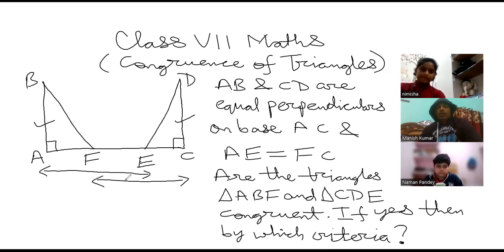If it is given AE is equal to FC, are they the sides of a triangle? Is AE a side of a triangle? No, sir. Then what criteria will you use? Only one side and one angle has been given as equal. Yes, sir. Now one more thing you want for congruency. Yes, sir. Then from where will you get that and how? I don't know. So I have a doubt in this.